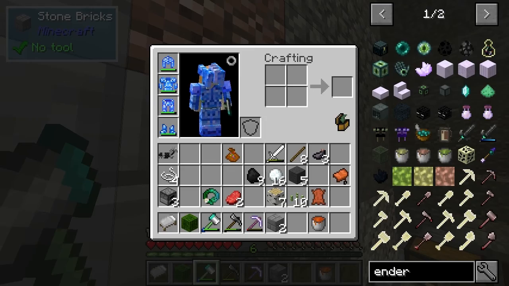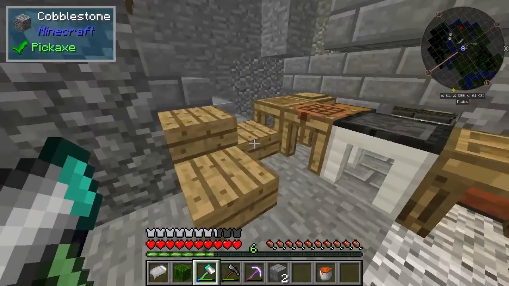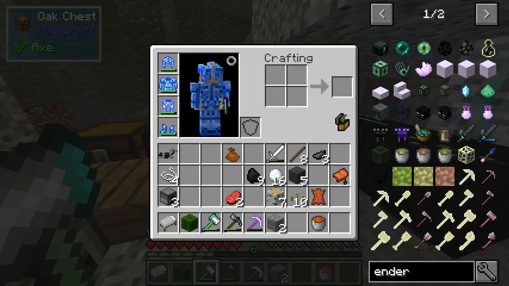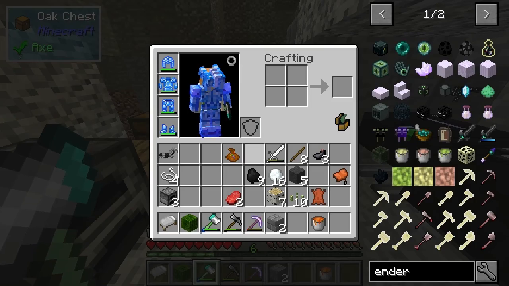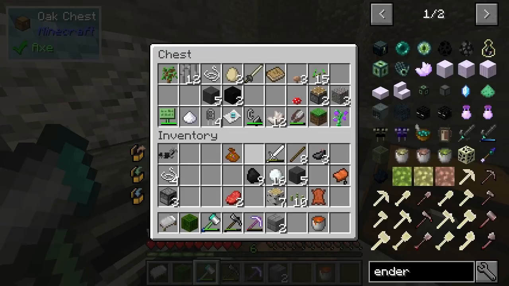Why is my sash not on the... Oh, I know why. That's interesting. The reason it wasn't is because I updated baubles and it must have automatically taken it off. That's cool. I don't have a shield. I do want a shield there. I've got one diamond.